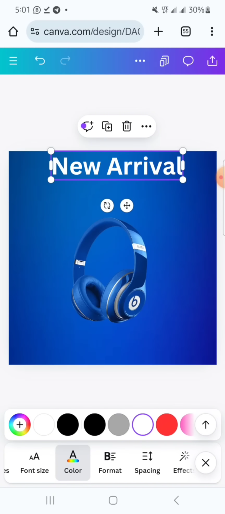Now in graphic design, there's something called color combination. You should know the color. For example, now if I use this blue color, it is a dark color, right? So I can't use a dark color on a dark color. I'll have to use a light color on a dark color. Do you understand? So that is why I use white here. White is a light color. So there's a way they use color.